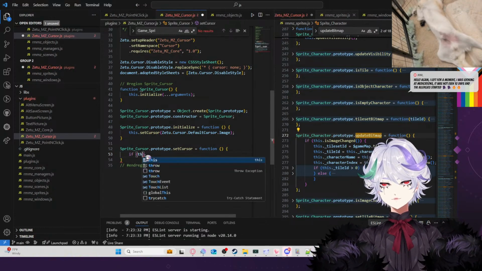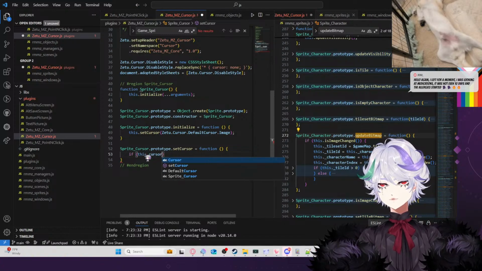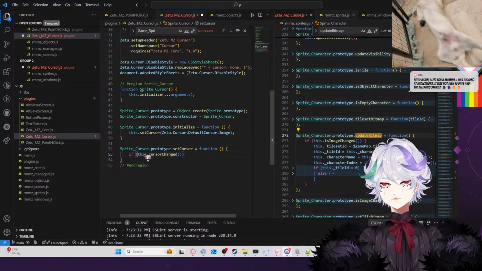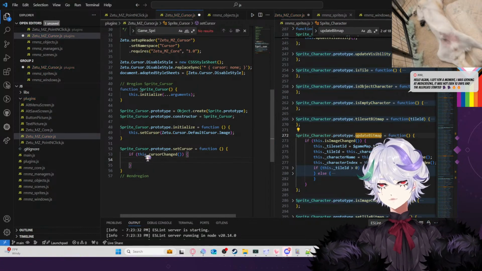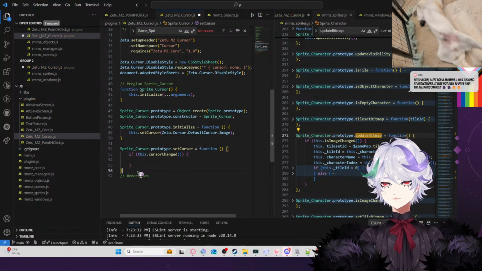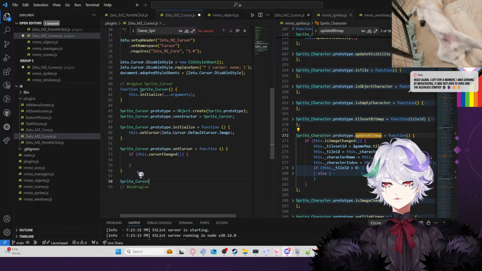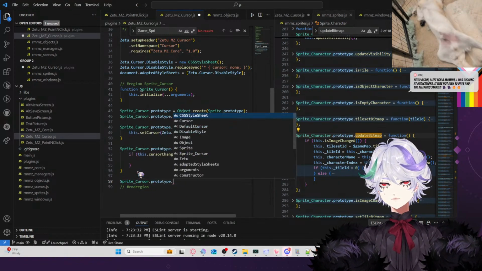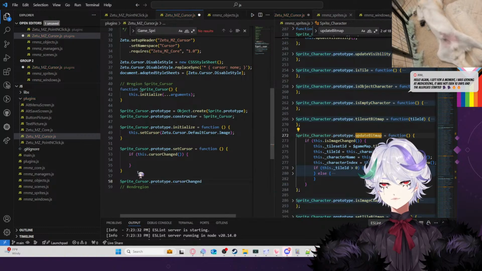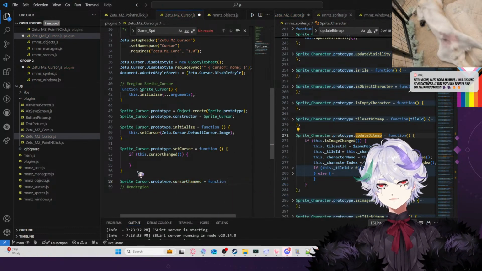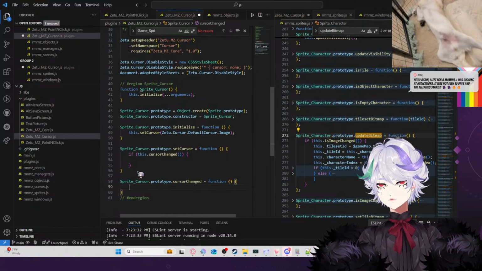Alright. If this dot cursor changed. Let's go ahead and put the script to see if the cursor has changed, so that we don't forget.